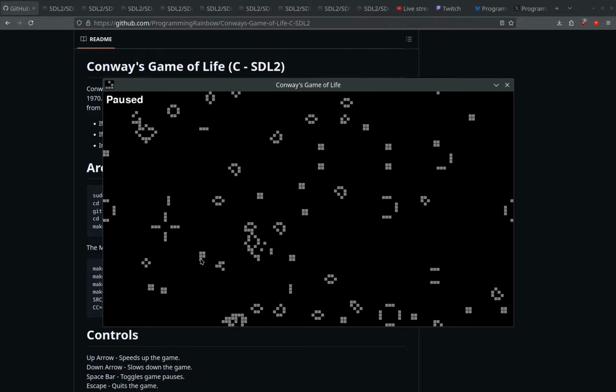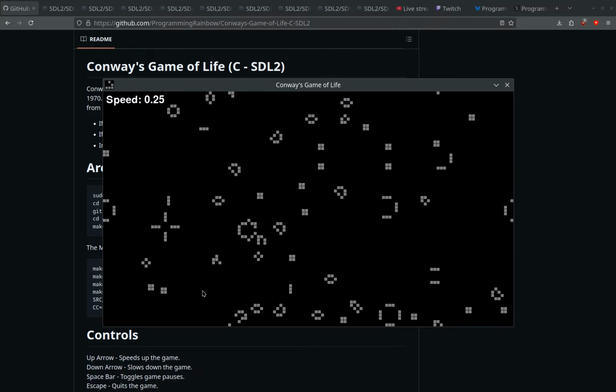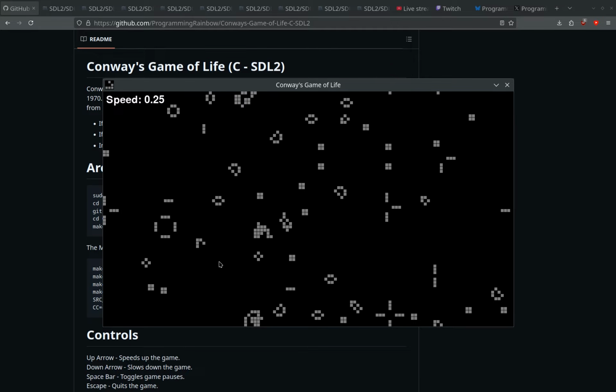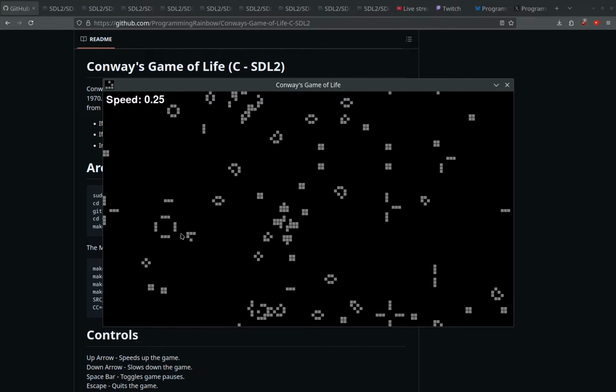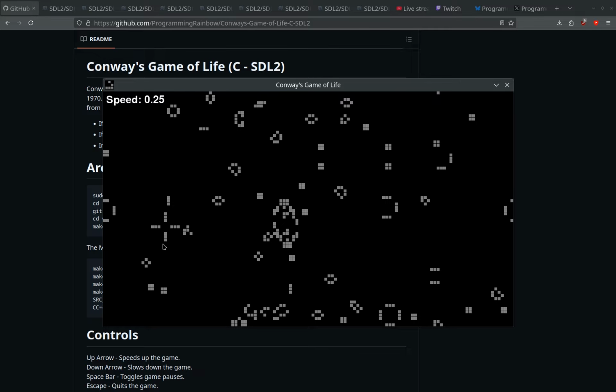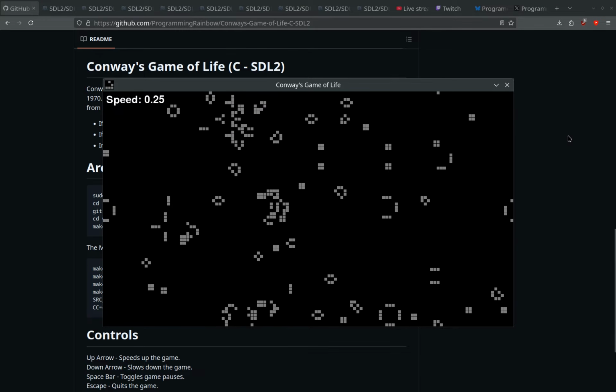I'm going to get rid of these so they don't impact it, so it just keeps moving. I'll slow it down a little bit. This glider is going to keep moving. See, this shape keeps moving. You can have another shape that emits these gliders, and you can have another one that reacts differently depending on how a glider hits it. It could emit another glider. You can make very complex things. This shape right here keeps changing, but it's kind of stable. It only goes between 2 states. But when this glider interacts with it, it's going to change what happens. Anyway, that's enough of that.